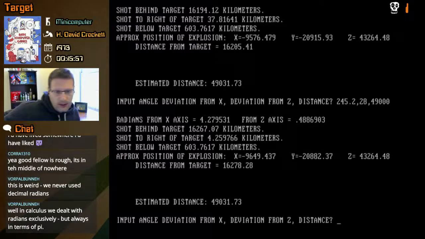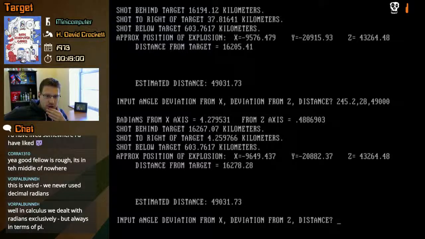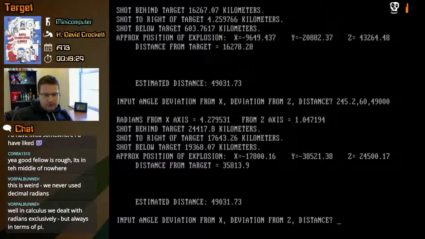Let's focus now on the deviation from z. Right now we're behind the target. Actually, below the target. Wait, no, z is... No. They don't ask us for... Right. I think it's below. Okay, let's just see what effect this has. Let's go up to 60. Okay, yeah, so that affects both sort of our y axis as well as the behind.